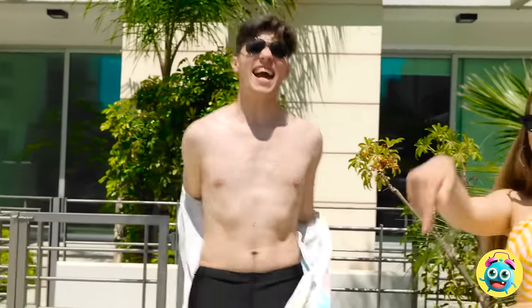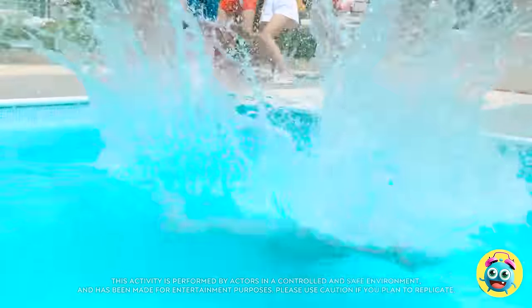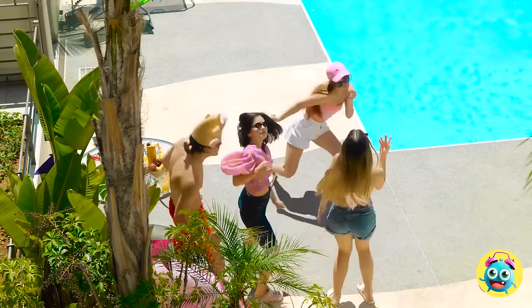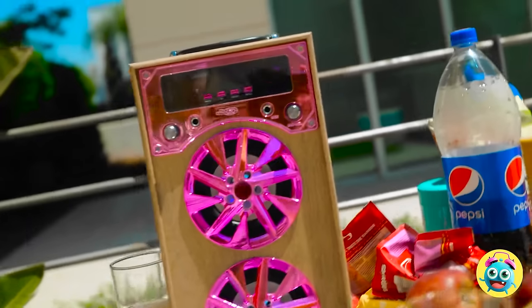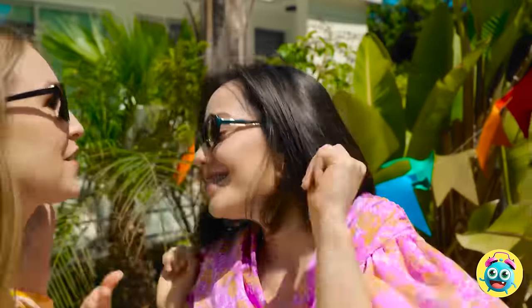Woo! Let's get in the pool! Watch this! Cannonball! What was that? Wow, that was amazing! Unbelievable! Look at them. How's that fun? Yeah! Rock on! Guitar solo! Huh? This is the best! I'll just play louder. La la la! Let's party! Woo! Oh yeah! Come on, keep dancing! What's going on? I'll never get bored of this! Okay, they're annoying. Be quiet!